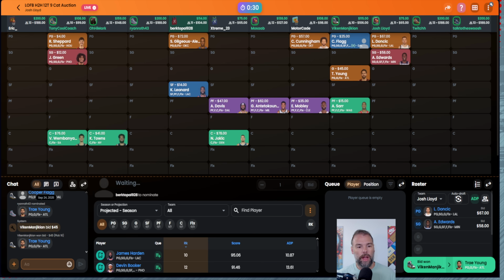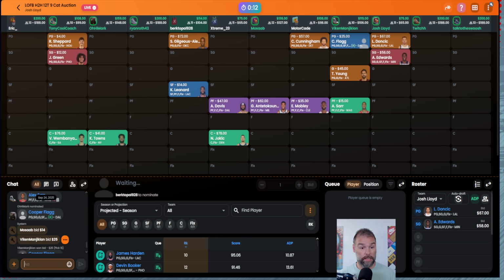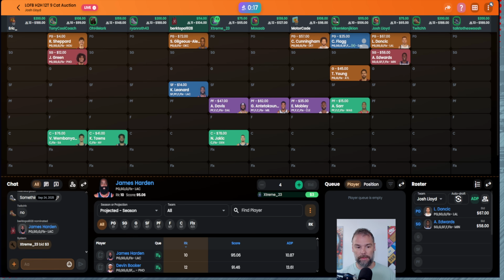Wow, okay. 40. See, no one else even bid on it. That's, again, another process mistake from Vikan. The Alex one, he added $3 on. Might have got it for 13 instead of 15. Trae Young, who knows? He might have got it for 40 instead of 45. Something go wrong? I don't think so. What do you mean, did something go wrong? No, there's no one else bid on it, mate. You just threw too high of an early bid on it. Like, throwing a bid on early, more than $1 is good, but that was just a mistake.